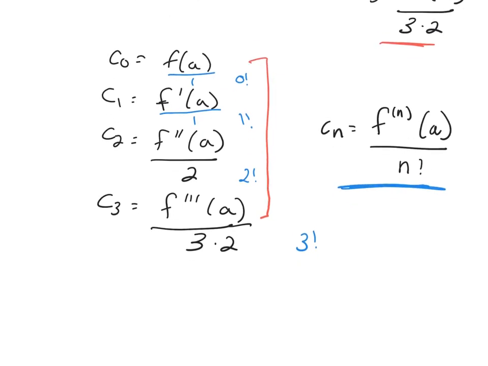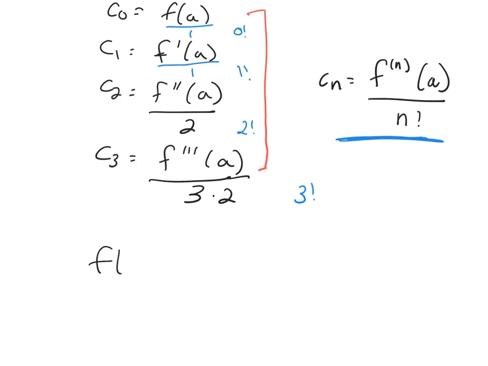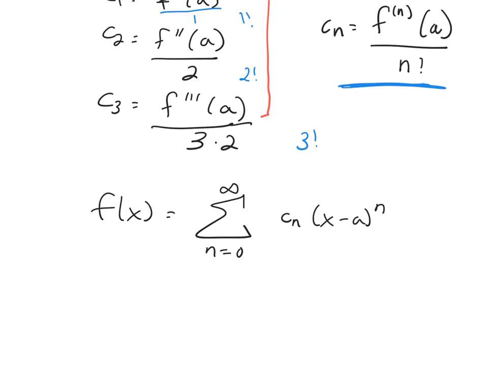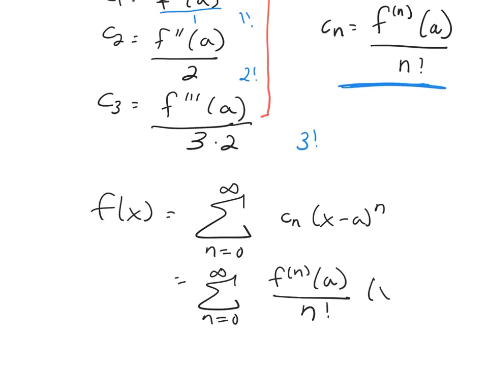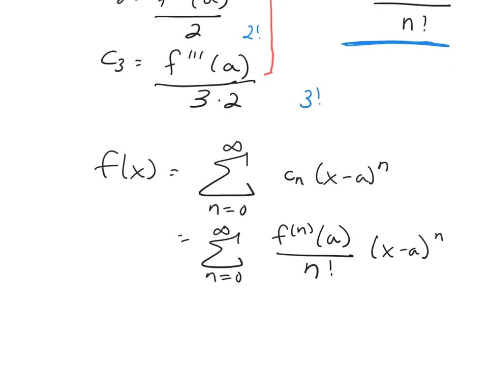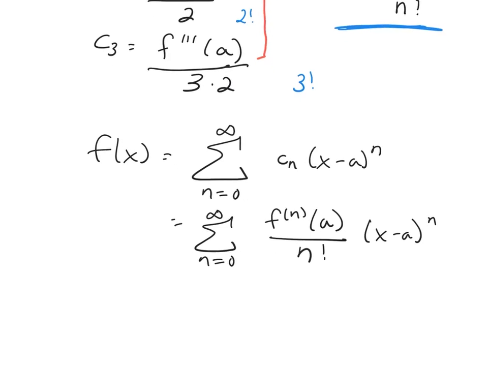So now I can write down my power series for my function. My power series is going to be the sum. I'll write down Cn first. It was Cn, x minus a to the n, but we just found out what these coefficients actually are. They are going to be the nth derivative, plug in a, over n factorial. So this is your power series representation for your function at your value a, power series at a. Okay? Seems kind of crazy. Now we can do any function we want. We just have to take a whole bunch of derivatives and find a formula for these.